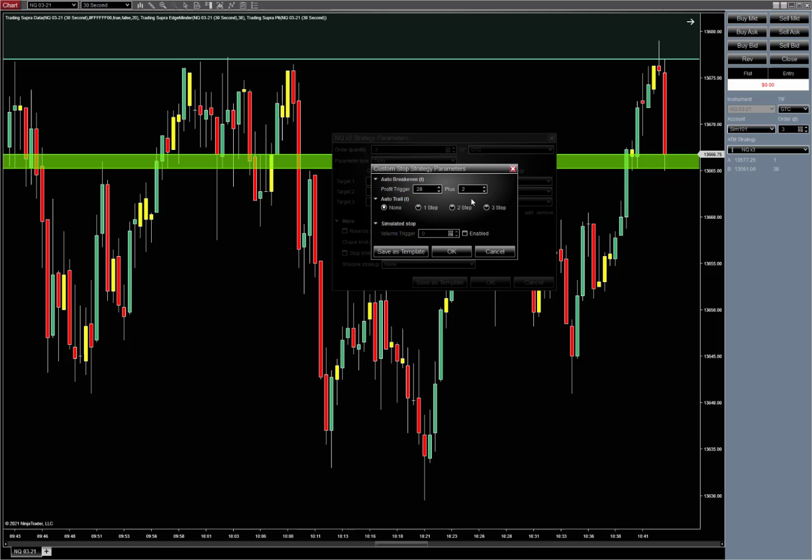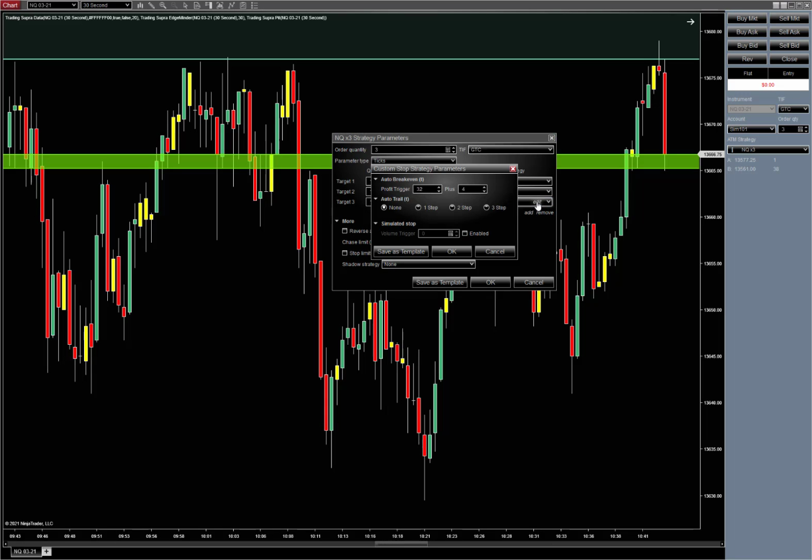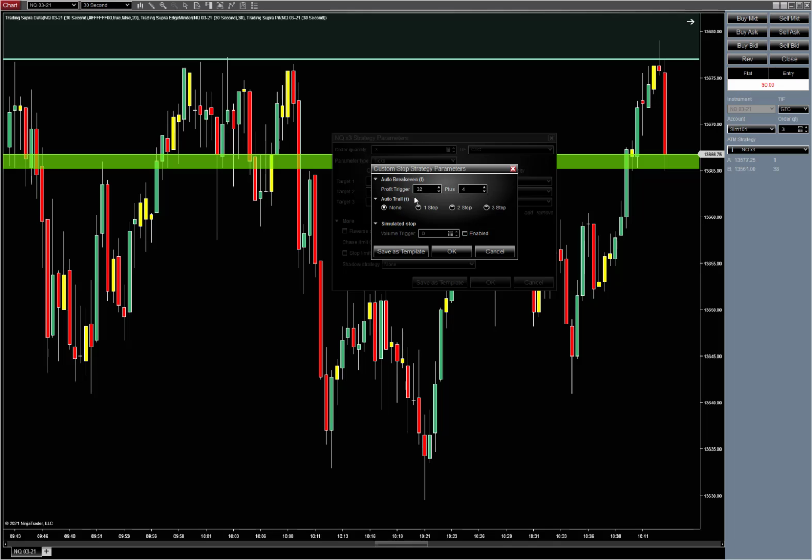And then wherever you had your stop, it then moves automatically. Ninja will move it to plus 2, whatever your entry is, plus 2 ticks. And then lastly, on the third contract with the larger target, once you've gotten to 8 points, this will move to plus 4 so that you've picked up 8. You haven't actually realized those. They're still unrealized. It's an open position. But if it's going to come back and stop you out, at least you get a point out of the deal if the trade idea is going to give out.